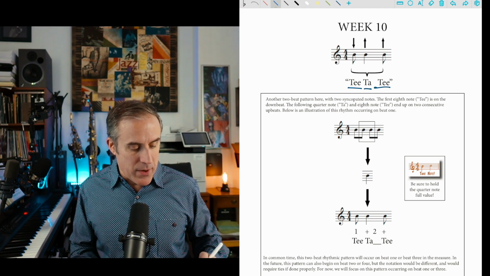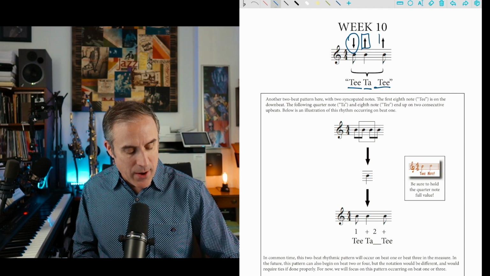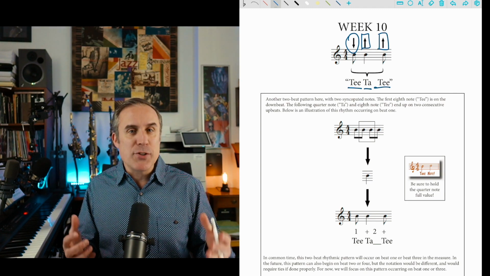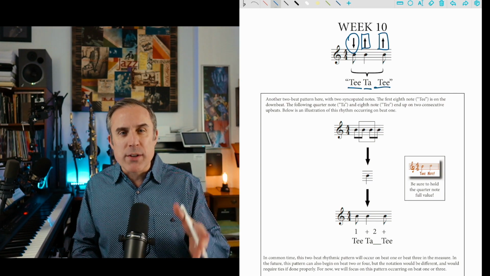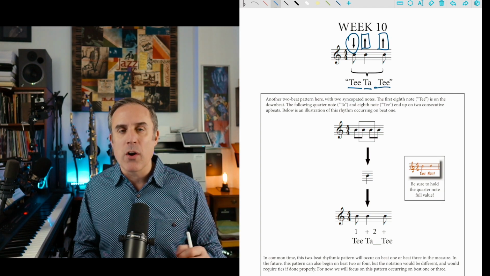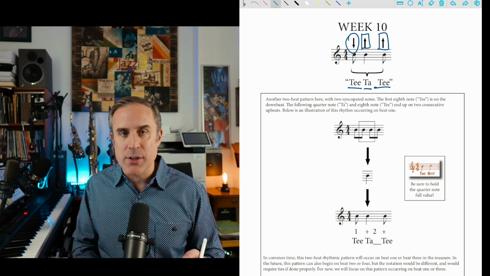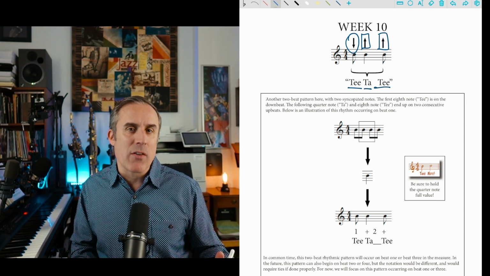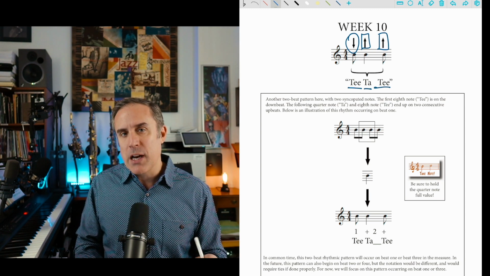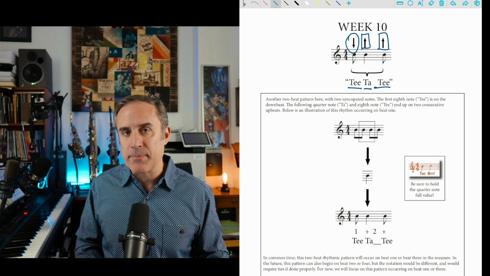Now, above this rhythm, you'll see that we've got a down arrow and then 2 up arrows. What does that mean? Well, as you probably guessed, that first one is going to arrive on a downbeat, and then the second 2 are going to be upbeats. So that's where our 8th note syncopation comes into play. Let's look at the diagram beneath this so that we can talk a little bit more about how the syncopation will work in this rhythmic motif.